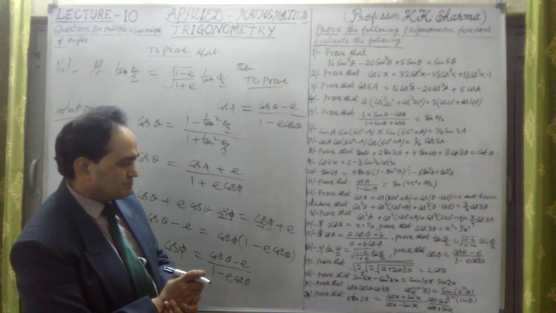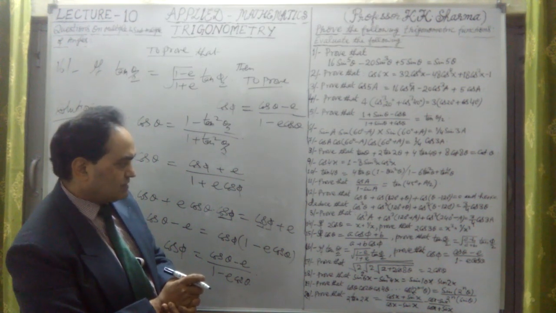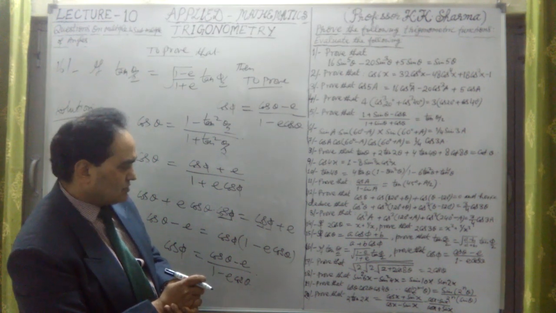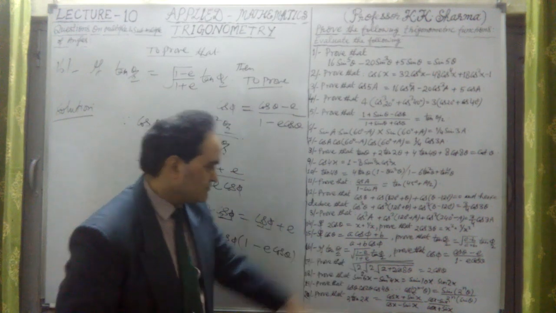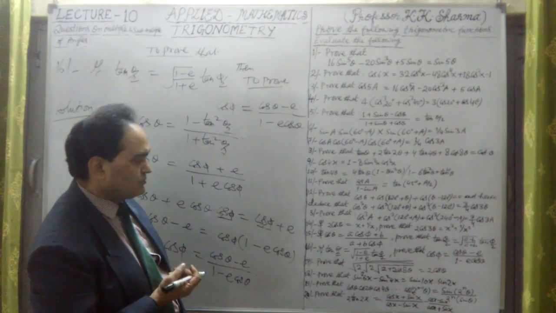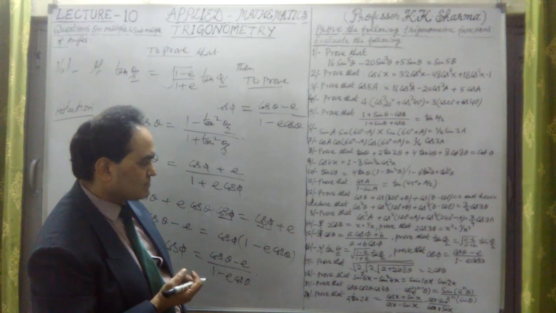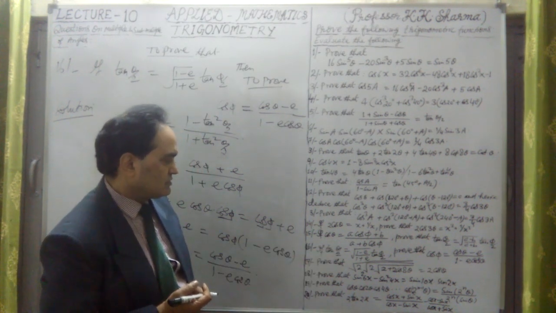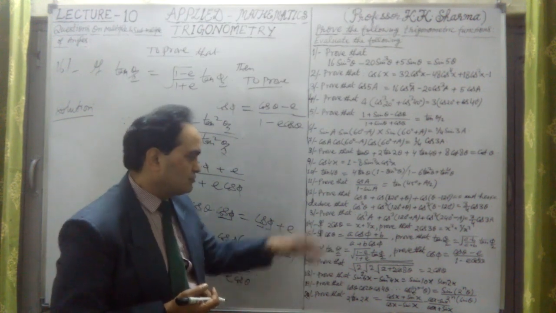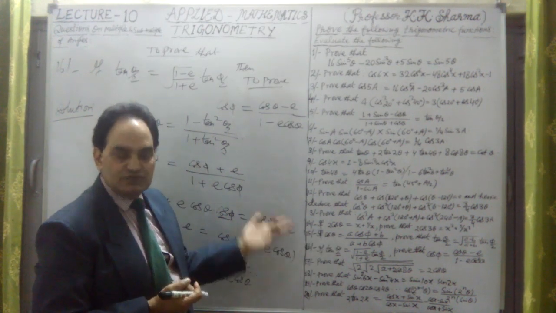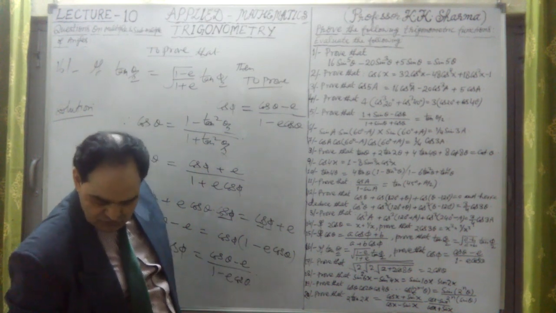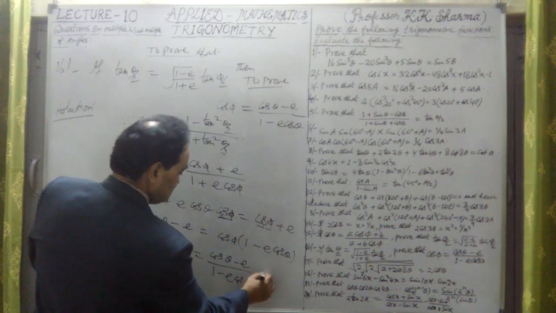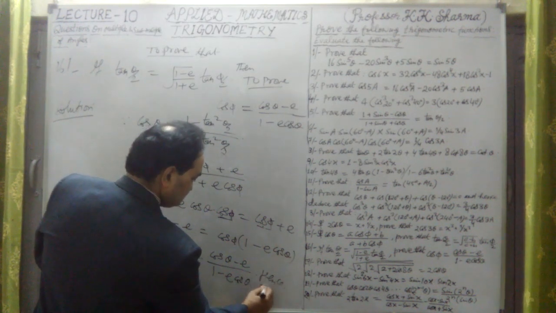type of question. But there tan theta by 2 is given in case of under root a. Now in this case it is given sine phi by 2, cos phi by 2. Substitute. Okay, we have to prove this. Then the same type of question is this. This is in terms of cos theta, we have to prove this in terms of cos phi. Same value there. In this way, if I solve that, this is the same answer. And we have obtained this value.